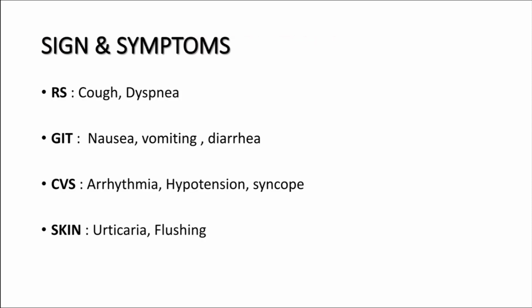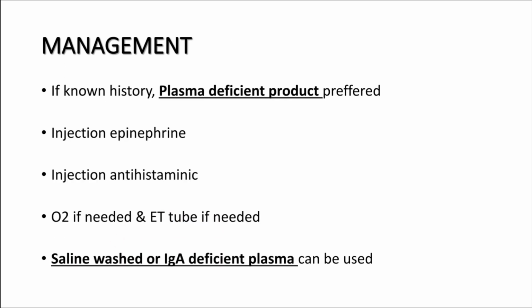The signs and symptoms: because of laryngeal edema you will have cough and difficult breathing; nausea, vomiting, and diarrhea can occur. As far as the cardiovascular system is concerned, you can have a fall in blood pressure, arrhythmia, or syncope. All that is because of type 1 hypersensitivity. And you can have urticaria and flushing, like the allergic symptoms, as well.